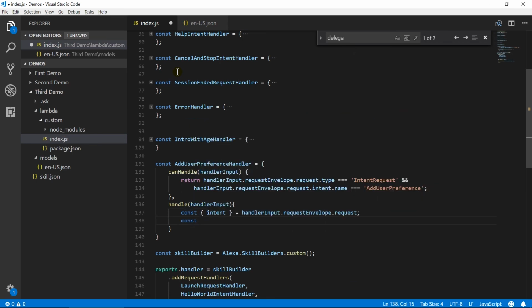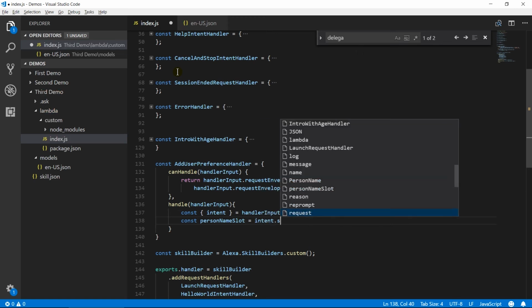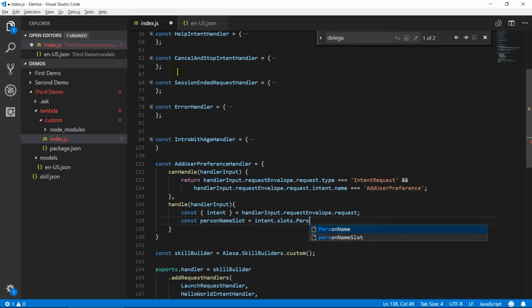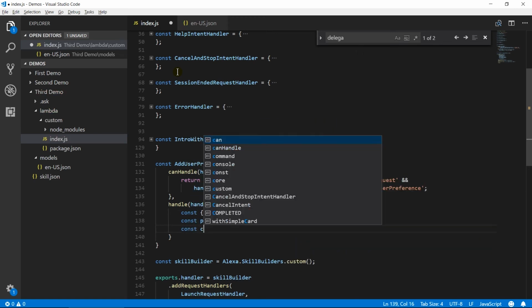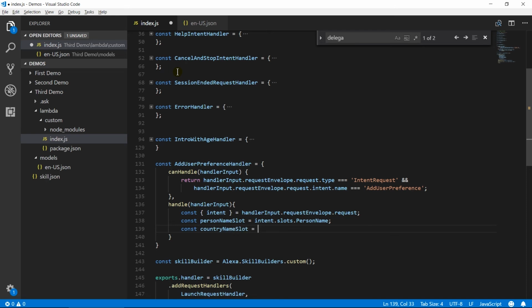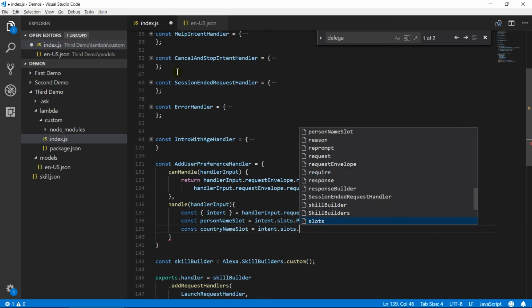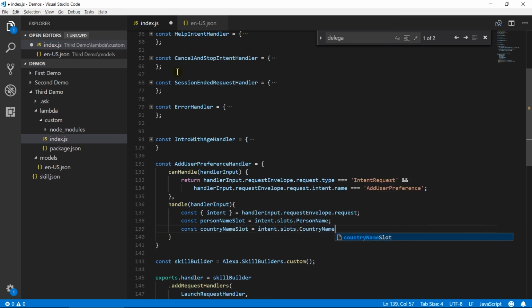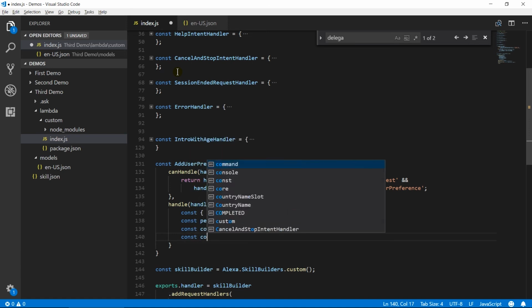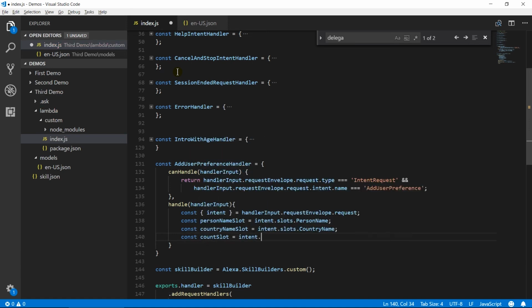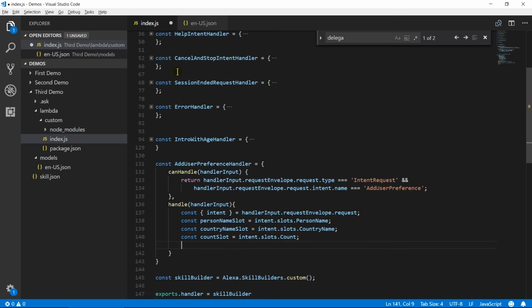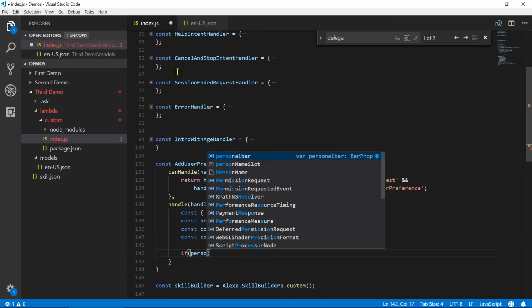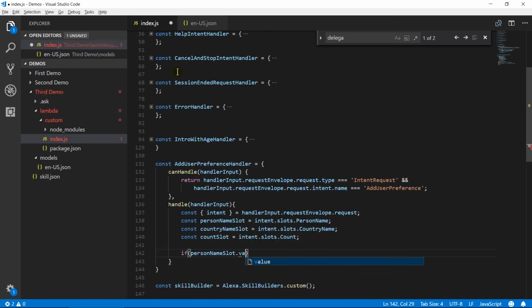Also obtain all three slots from intent. And check if person name slot does not contain a value.